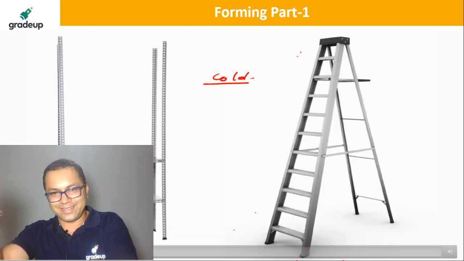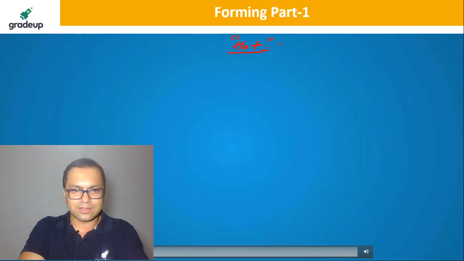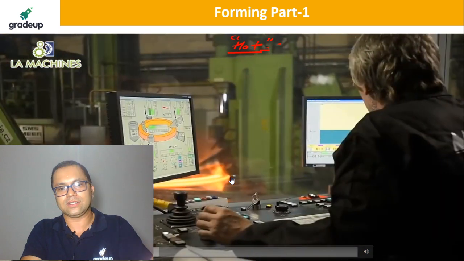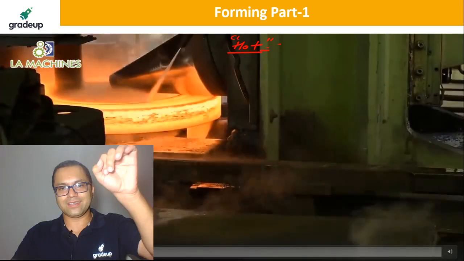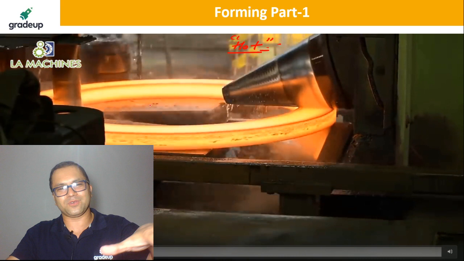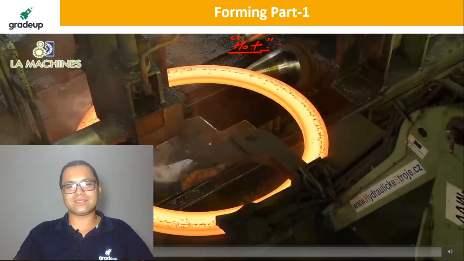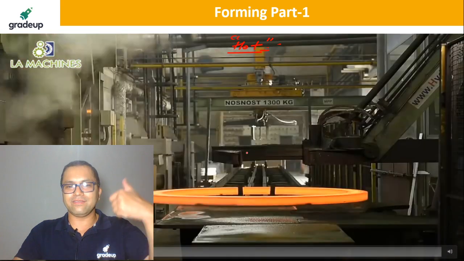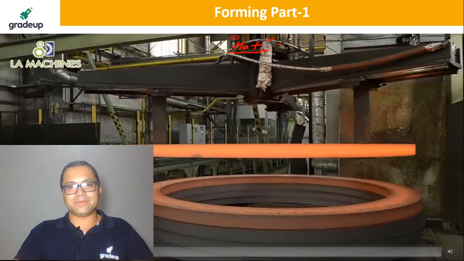Now let me again show you the video so that you are convinced. Okay, now this is hot forming. Now all of this is hot forming. So what do you think is easier to produce? Is it hot forming or is it cold forming? All of these processes, isn't it? So it's very clear to me that hot forming is a bit difficult here, isn't it? Managing this job, because it's really very hot, and firstly, heating this job to a recrystallization temperature, that is a tough thing, right?